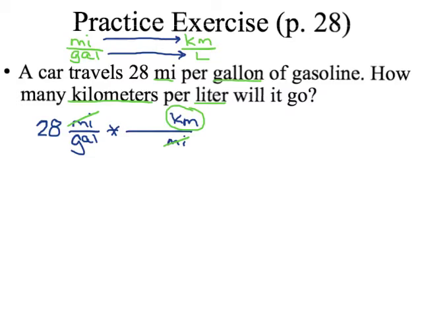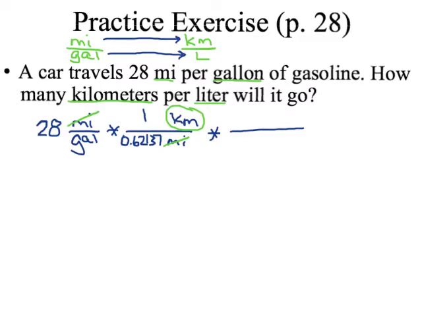This is very similar to the last problem we did. So we know that one of the ways you can write this conversion factor with the units of kilometers on top is that for every 1 kilometer, there are 0.62137 miles. But that only solves half my problem. So that's converted miles into kilometers, but I still have gallons. I don't want gallons, which means I'm going to need to use a second conversion factor, and this conversion factor is going to need to get rid of the units of gallons for me.